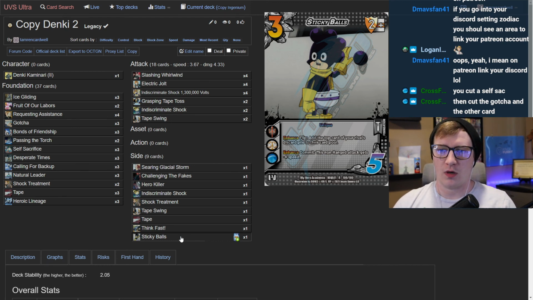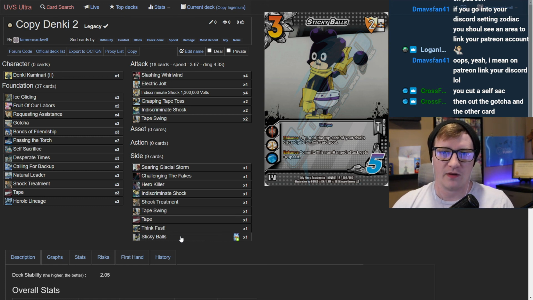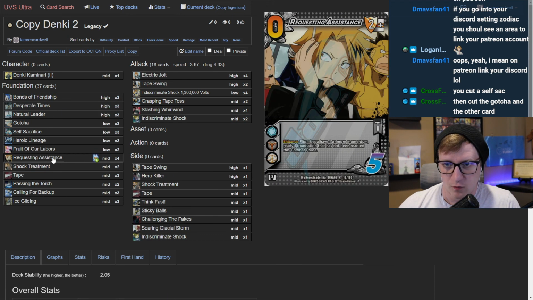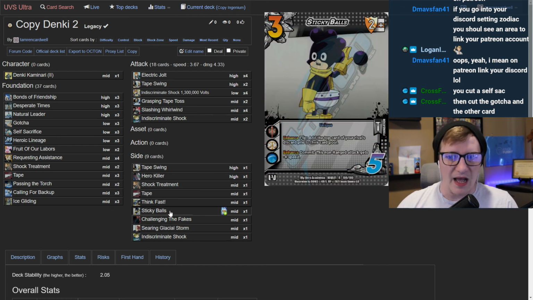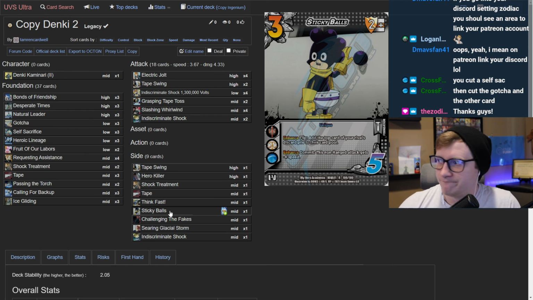So if you are finding some of these mid moves or these mid block moves not getting it done for you, you could cut Ice Gliding down to a 2 of. Let's go back to block zones. Mids Requesting, you could drop down to a 3. That's kind of crazy in this deck, but you could. Tape could go down to a 2. Calling could go down to a 2. Ice Gliding could go down to a 2. I think 3 Sticky Balls in this deck would be nuts. Very, very good.